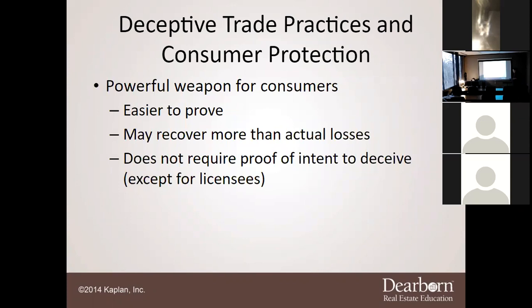So if you bought that car from him for $15,000, you could sue him under the DTPA and get 3 times the damages. Because the purpose of this law is to keep Travis from doing what to other people? From screwing them over. It does not require any proof of intent to deceive. In this situation, because it's a car, Travis does not have to be intentionally doing it. He could be accidentally doing it.